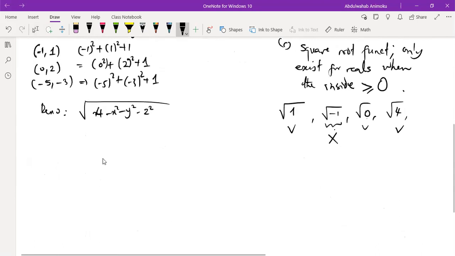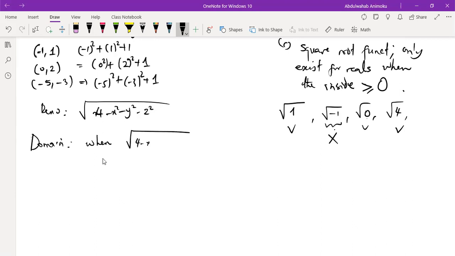So the first thing that we need to note is what? For the domain, the first thing we need to note is all points where this must not be equal to 0, right? The points that make this equal to 0 will not be part of this domain. That's the first thing that we need to note. This should not be equal to 0. So the first part is what? This must not be equal to 0.